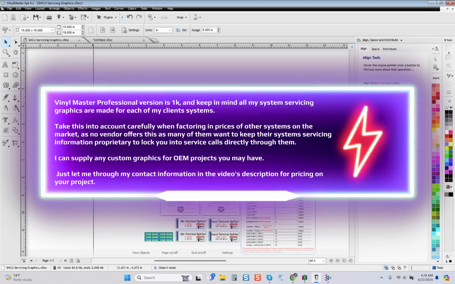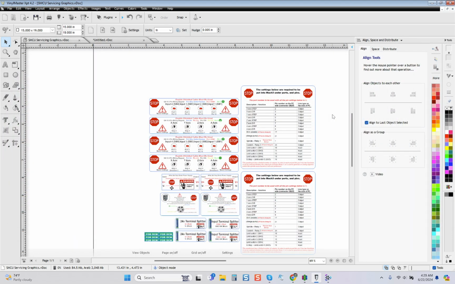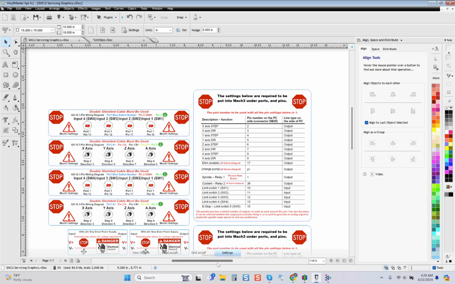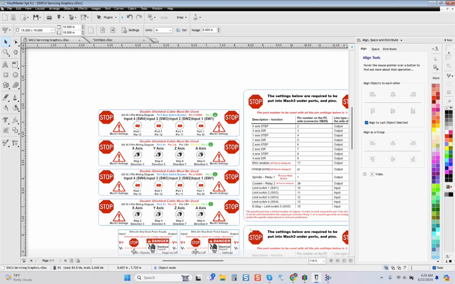Now, I want you to think about that, because I can tell you right now in this industry, it's very seldom done. Number one, they don't want to spend the time to do it. Number two, they usually don't want to do it because they know that it's limiting their ability to charge you for support. Now, that being said, these are basic diagrams for what every end user will need.